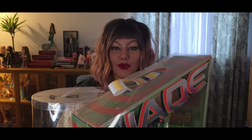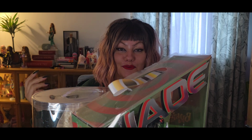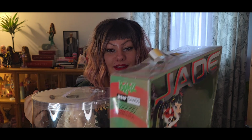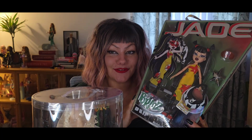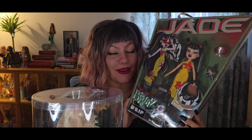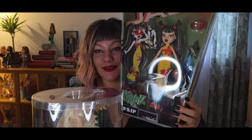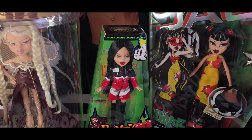I'm actually going to show you another Jade that's completely in box, and I'm going to do a comparison. I have to do this, okay? I really need to. Do you see these boxes in front of my face? They're literally taking up this whole viewpoint of me. I have Jade's Mowalowa here, who I have a second of, and I haven't unboxed yet. I don't know why I haven't unboxed one of them. But I've destroyed myself here because I have been looking at these monsters.